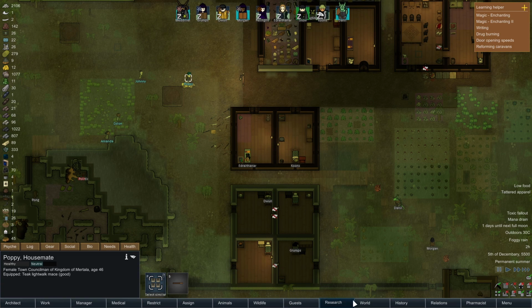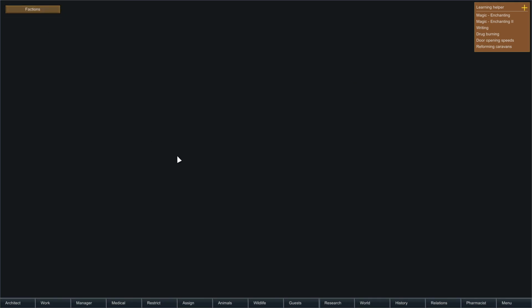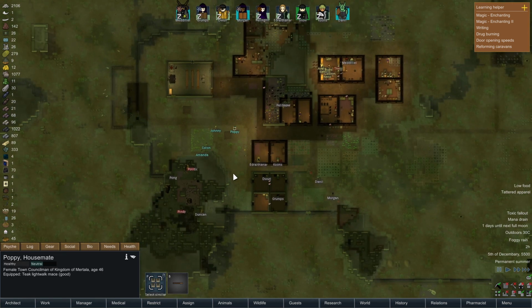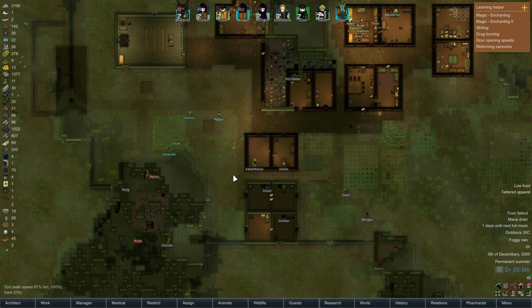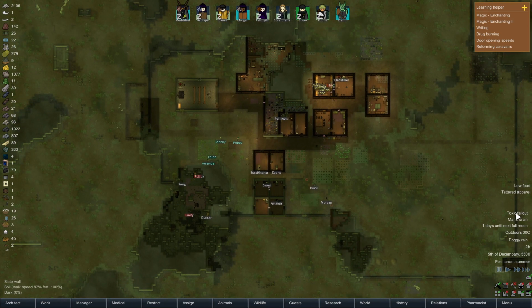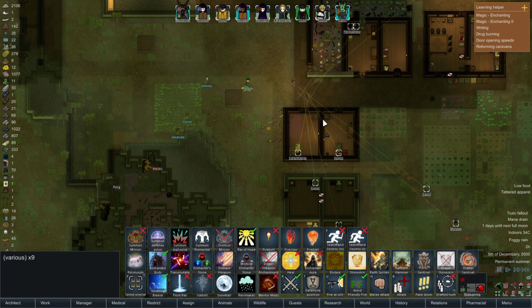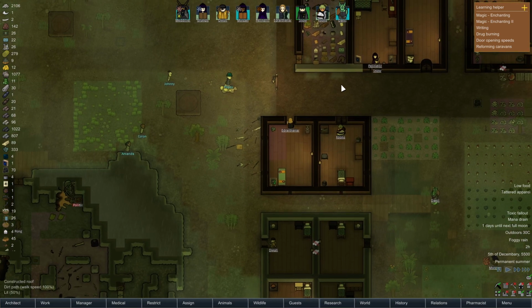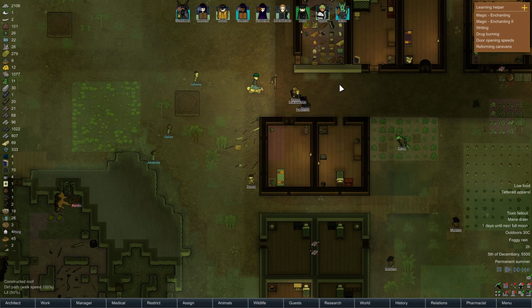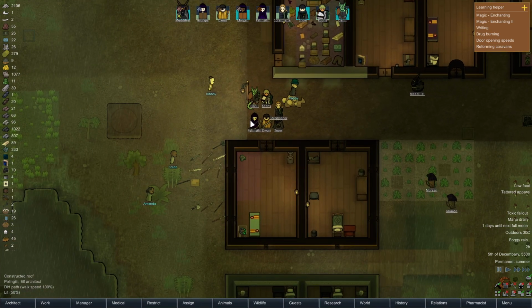Do we want to... What is our relations with them? Can we see? Yeah, it should be in factions. Okay, we can't. They will hate me for slaughtering a human-like, but like toxic fallout. And they just walked right into our camp at the wrong time. Wrong place, wrong time, my friends.